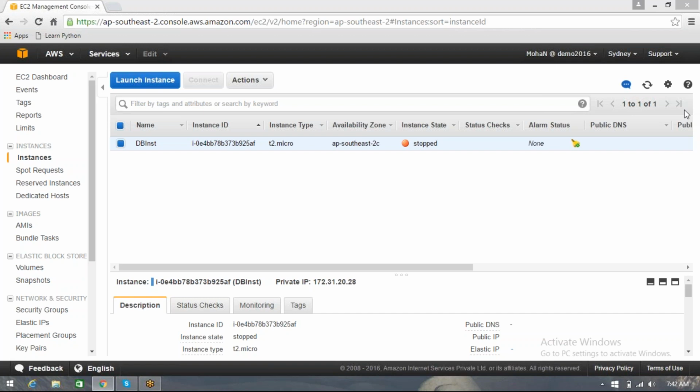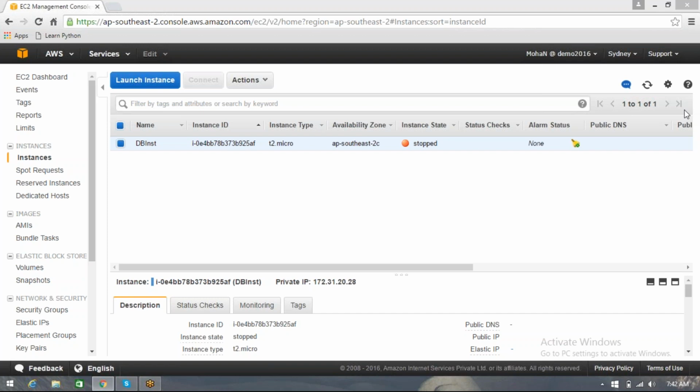If you choose the Oracle engine, we can use our own license or an AWS provided license, because Oracle is considered a separate vendor with a separate database. So if you create a database with the Oracle engine, we can have our own licenses provided by Oracle or AWS provided license.